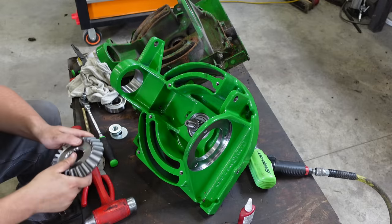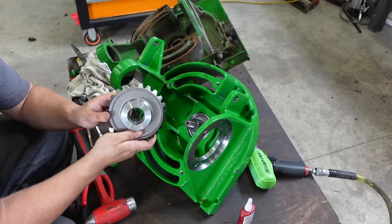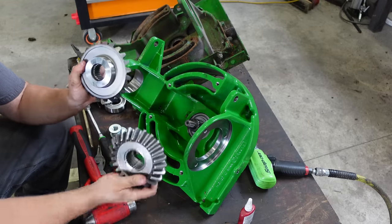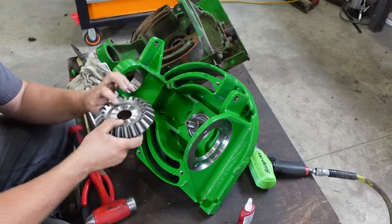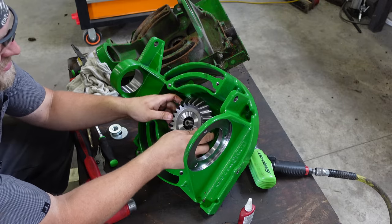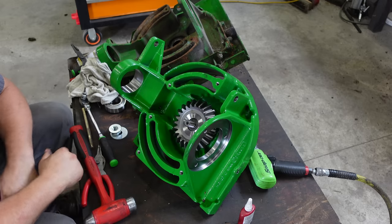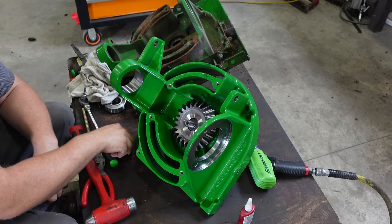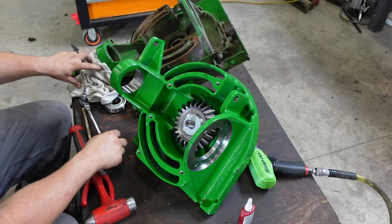Now, we put on our bevel gear. There's two different size splines here. You got a big and a small. Small goes on this shaft here, just like that. And you're gonna put the washer on.